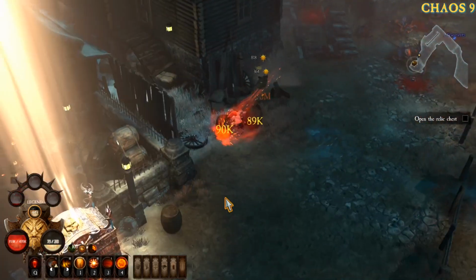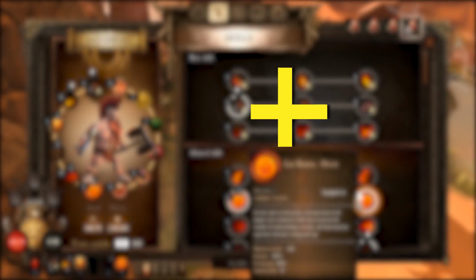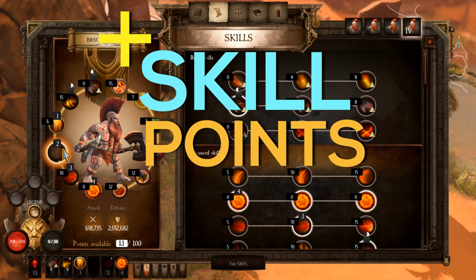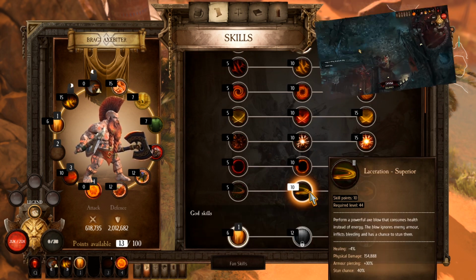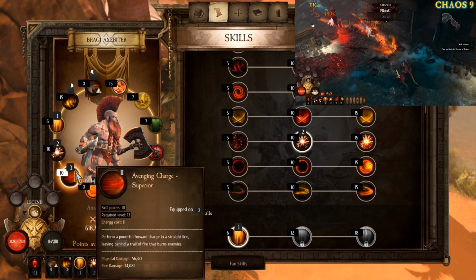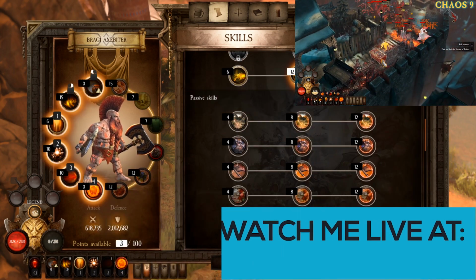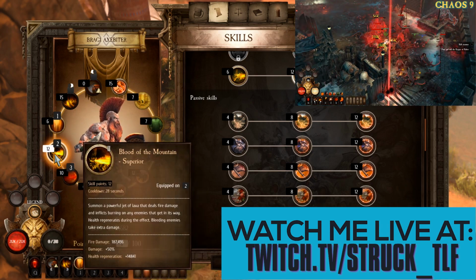Now let's show you some info about the skills. The skills I've decided to choose for this build are like this, where my number 2 is something that is flexible. So for the number 2, there's two options. One of them would be Call to Arms Superior when you're using Avenging Charge Superior. The other one would be Blood of the Mountain Superior when using Avenging Charge Superior.